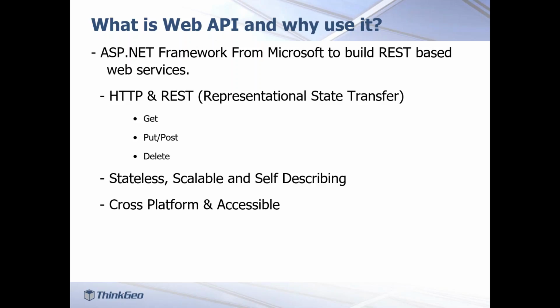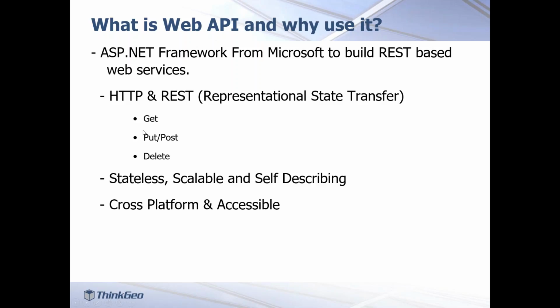What do I mean by that? Since the API is a URL, you're basically hitting an HTTP endpoint. You can kind of understand what the API is doing just by the names and how you set up the URL. And that makes it easier to debug a lot of times, because you can just type it into a browser if you're doing GIS and things of that nature. And you can do cross-platform things as well. Besides just calling it from JavaScript and things of that nature, you could also call it from desktop applications if you wanted to consume these REST-based web services.